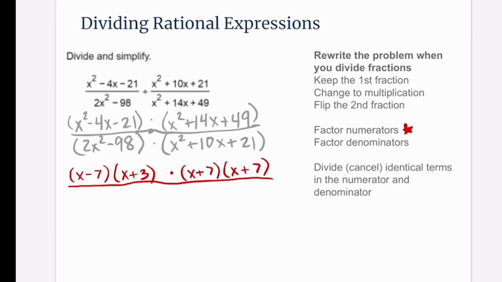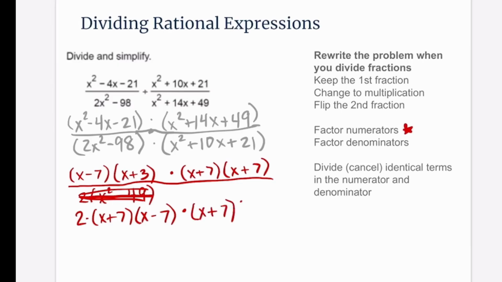The first denominator, you take out 2 as a common factor, and you're left with x squared minus 49. So this is a difference of squares. This has to be factored one more time. So that's going to break down to x plus 7 times x minus 7. And then we have our 2 in the front. So I'm just going to cross out this original one that we had and replace it with that. Our second denominator factors into x plus 7 times x plus 3. So here we go. We've factored all our pieces.